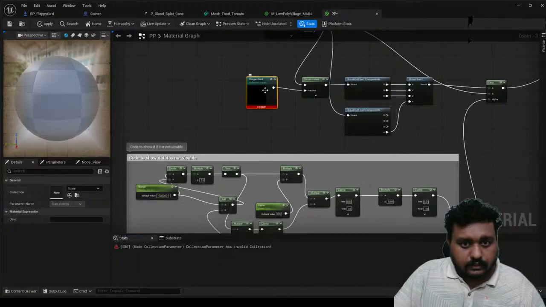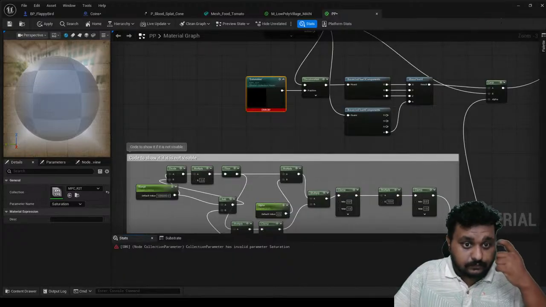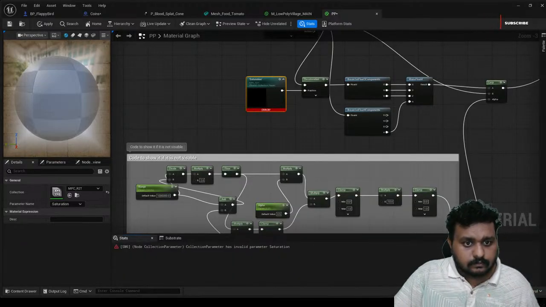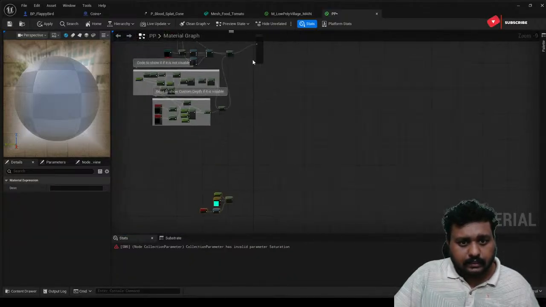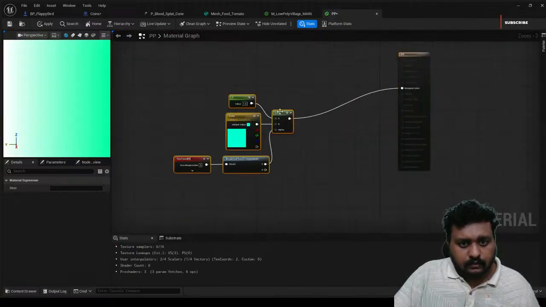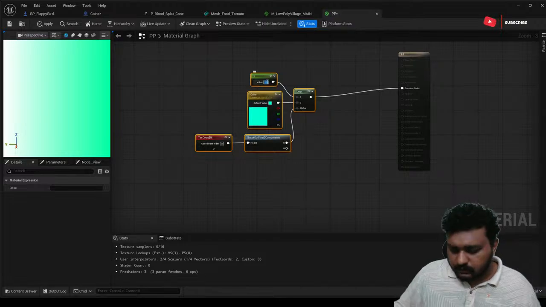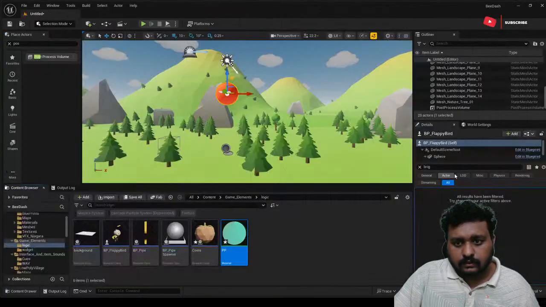it says an invalid collection. What happened? No, that also did not work. I probably need to find something which will be good. If you have some LUTs or something like that, then that should also be fine. Let me just try to keep it very minimal and see how that actually works over here. I think it's too much. I want just 0.2. I don't know how that's gonna look.